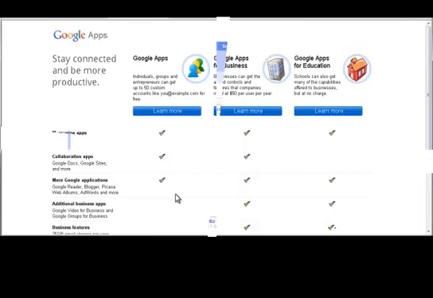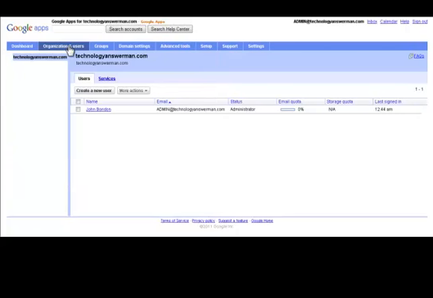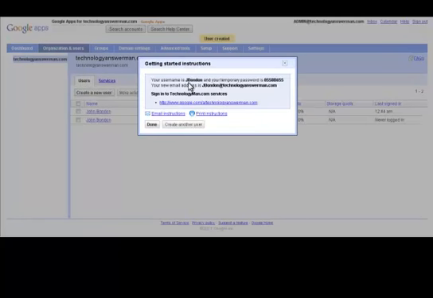There are two easy ways to add user mailboxes for your organization. One method is simply to add each user manually. To do this, click on the Organization and Users link at the top, then the Create a New User button. Fill in the first and last name as well as the username fields. You may also assign the login password or let Google create a temporary password for you. You can then create another user or send your newly created user instructions for how to log on.